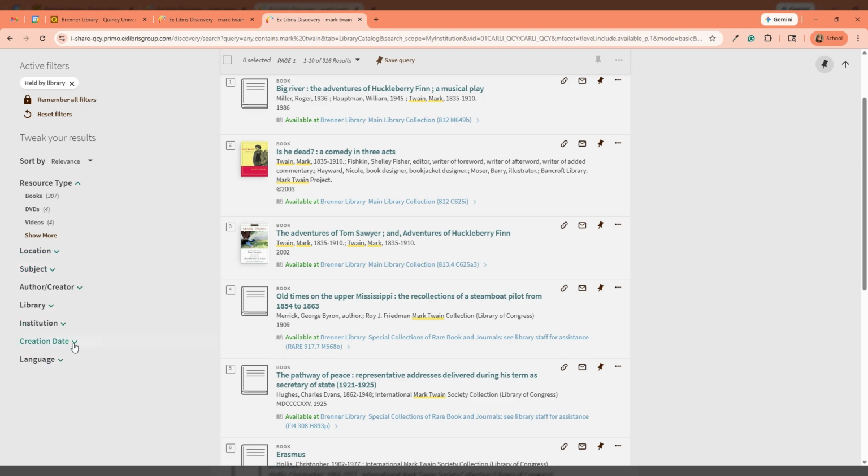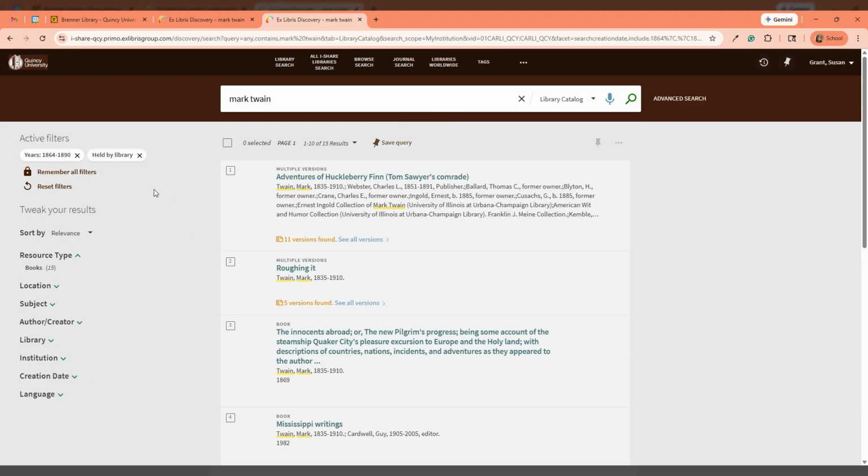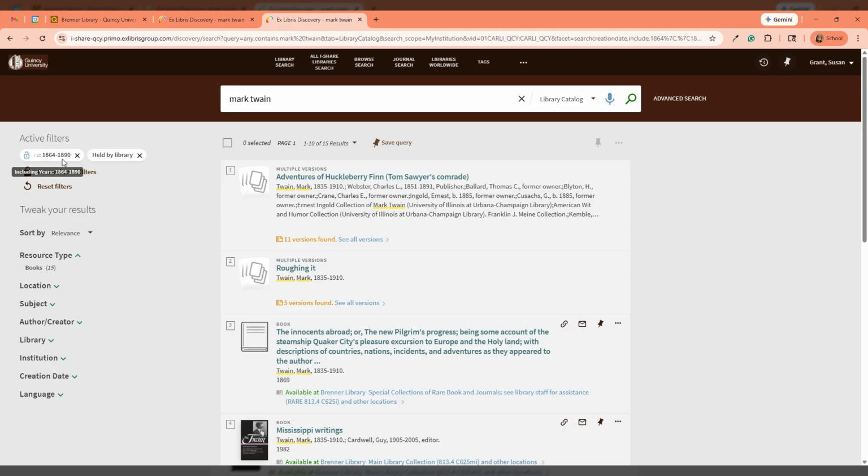I also like creation date. For the creation date, most of the time you want something newer. In this case, you might want something, the oldest that you can get. So I'm going to switch the newer date to be 1890. And then I'm going to refine. Once I hit that refine button, it's also another one of your filters up here that you can X out of. Now I only have 15. That's not bad to go through.